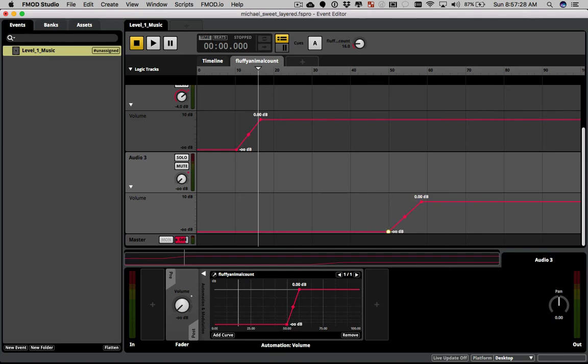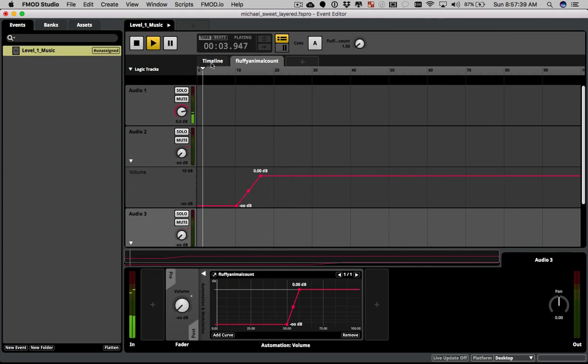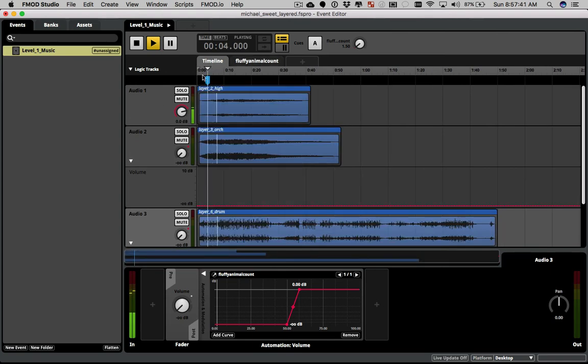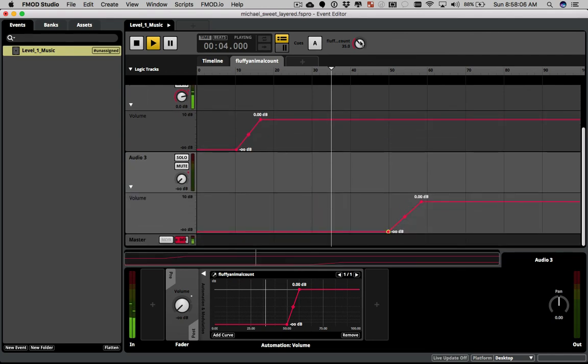These are very disturbed fluffy animals based on my music. So I start the fluffy animal count at 0, and we can hear this is my layer 1. And we can actually look at it on the timeline here. And 2 and 3 are also playing, but we don't hear them because the automation is set so that the fluffy animal count actually controls it. So as I increase that and bring in my second track, you hear that. And then later on, my rhythmic stuff will come in when I get to 50.